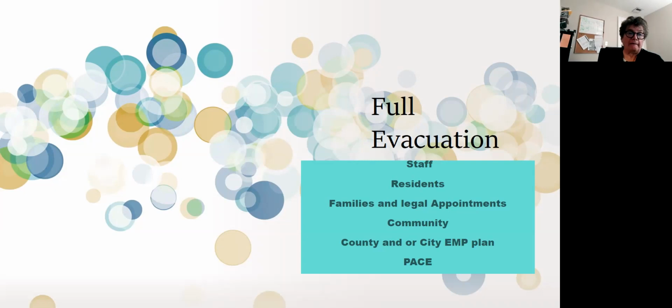So today I'm going to go on to part 2 of our emergency preparedness plan, which is a full evacuation. And we're going to talk through this piece of it. And then in a week or two, probably a couple of weeks, I'll do a catch up on infection control, which is another emergency and part of your EMP. And then we'll also, sometime before the end of March, be doing something on active shooter. There's a lot of training going around in police departments, schools, public health, all that. So I'm looking at everything, trying to figure out what would work in our communities.